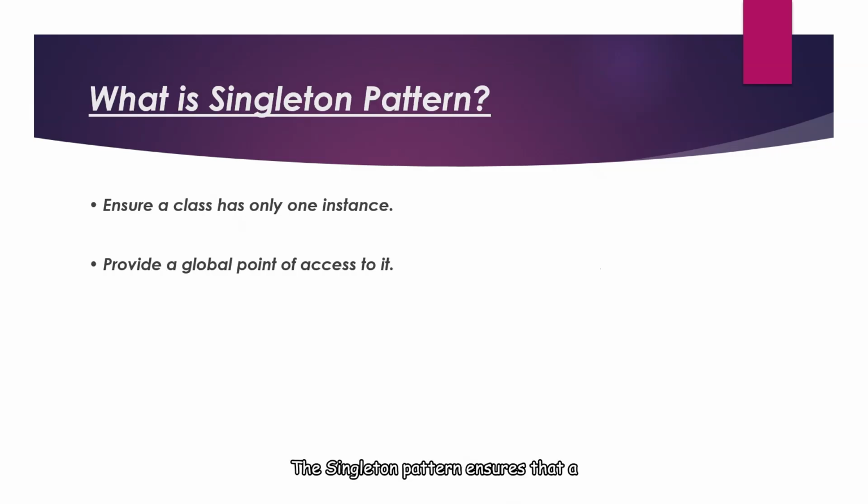The singleton pattern ensures that a class has only one instance and provides a global point of access to that instance. This is achieved by making the constructor of the class private, preventing direct instantiation. Instead, a static method is used to return the single instance of the class. It's typically used in scenarios where having multiple instances of a class would lead to undesirable outcomes, such as in the case of a configuration manager, database connection pool, or logging system. The singleton pattern is perfect for ensuring global consistency and saving resources in your system.